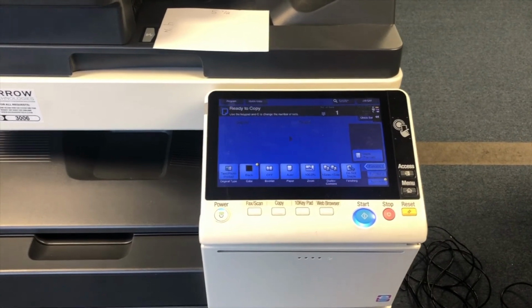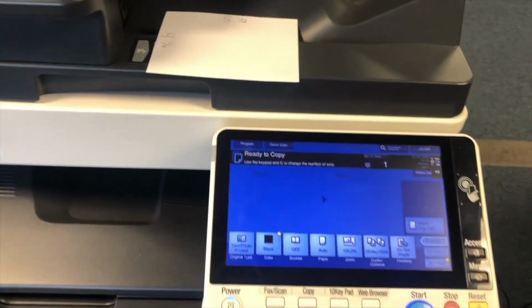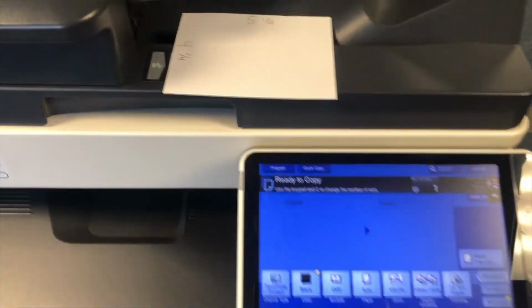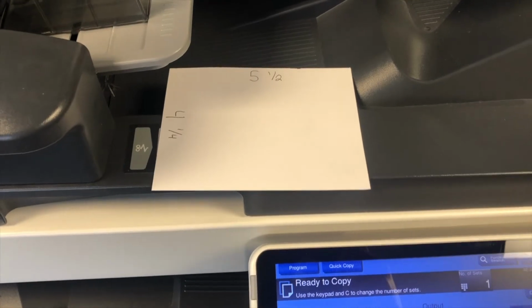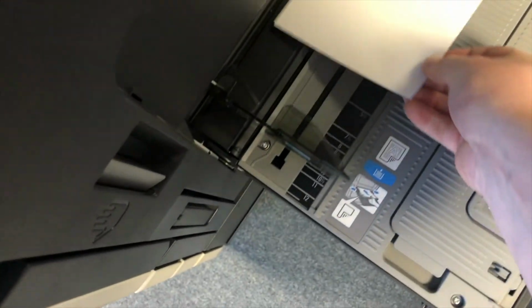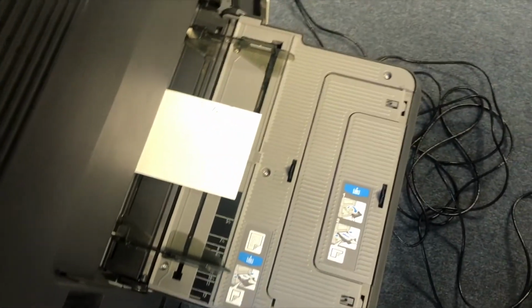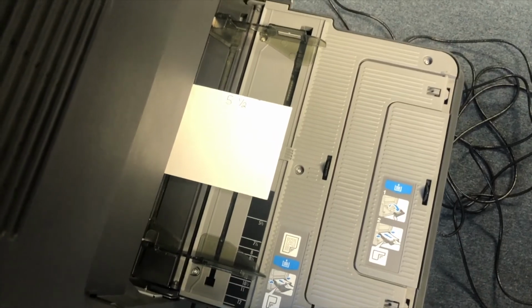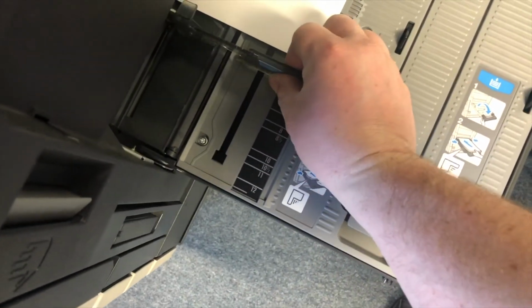Alright, I'm going to show you how to set the machine side for our thick setting as well as the custom size, since we're running an odd size paper here. To do that, we're going to lower down our bypass tray here. I'm just grabbing the corner and pulling down for you. And grab your paper stock. You're going to drop it in here so the longer direction is going to run left to right. And just align your side guides here so I'm all the way against the edge.